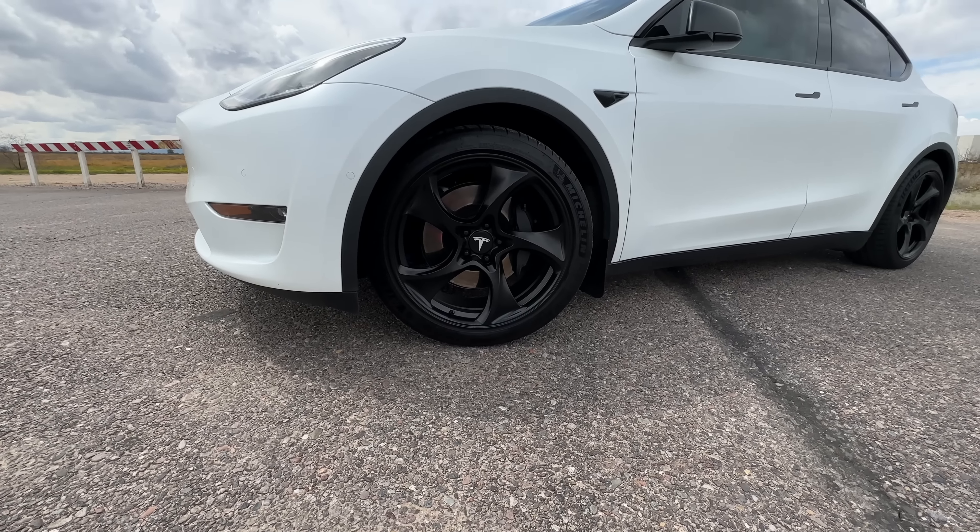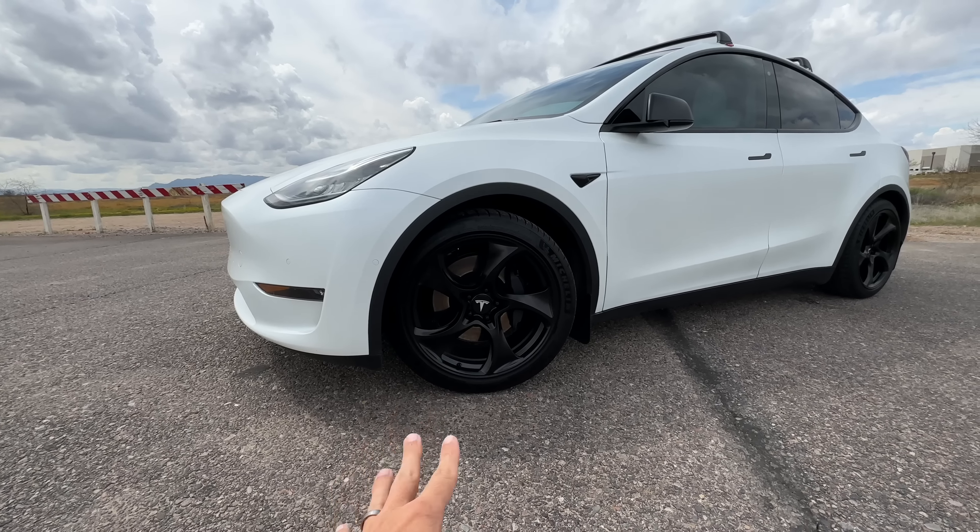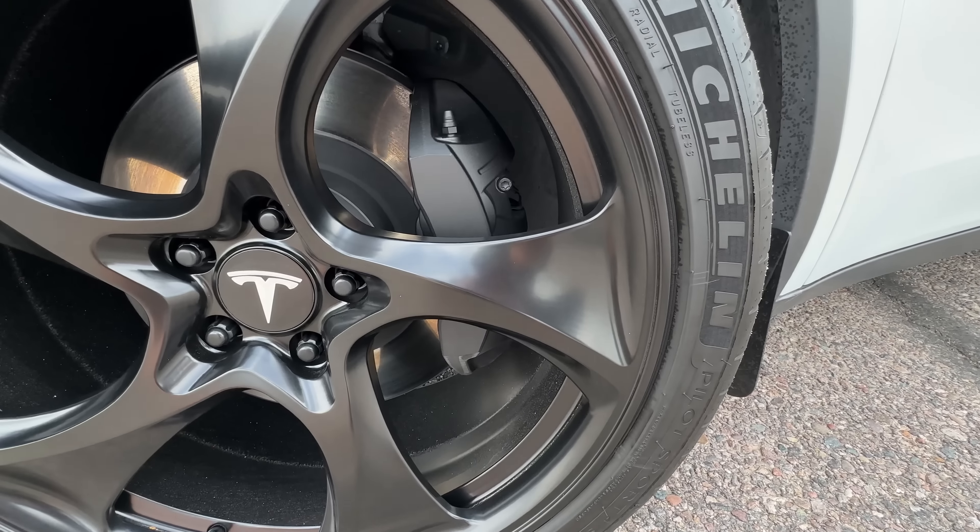Alright, the reveal of the wheels on the car. I thought the design was really good but wasn't exactly sure how it was going to look on the car. So here it is - 20-inch forged wheel. These weigh 27 pounds, so I'm slightly disappointed with the weight. I'm about to do a range and efficiency test, so stick around. You'll also notice the brake calipers are now black - I did not ask them to do that.